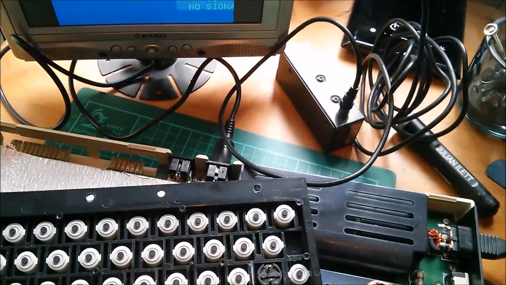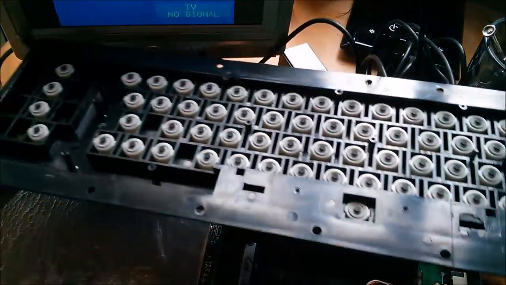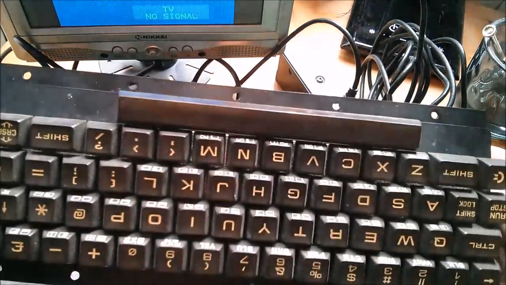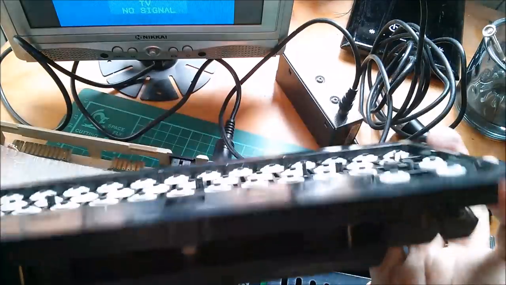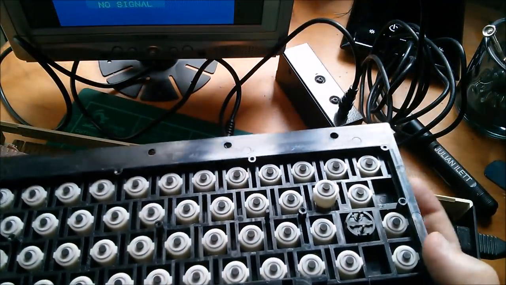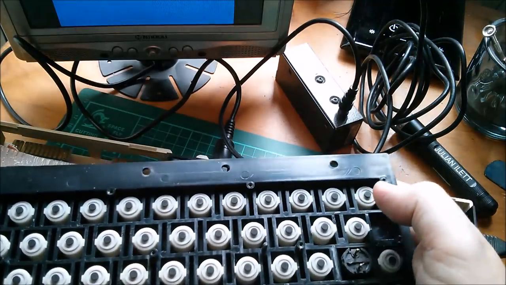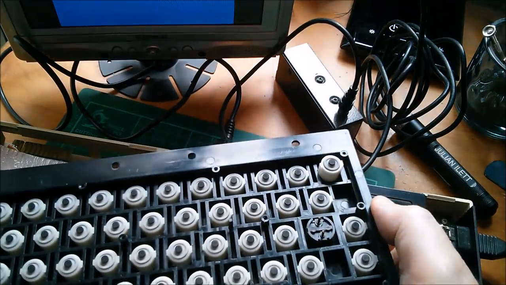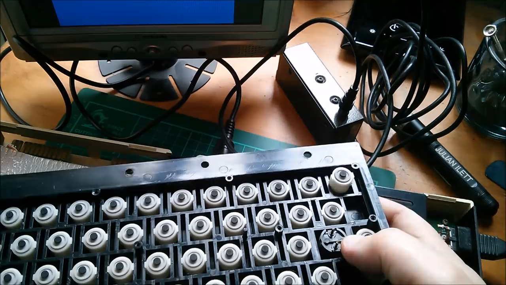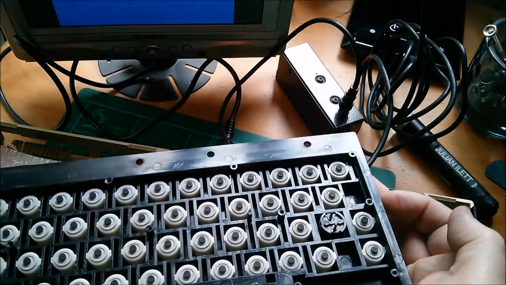Yes, so this is just a mechanical array of keys, and they sit in these little channels. Actually, if you push them too far, they kind of fall out of the channels. But yeah, you push them up like that. That on and off switch there for the caps lock is an actual electrical switch.